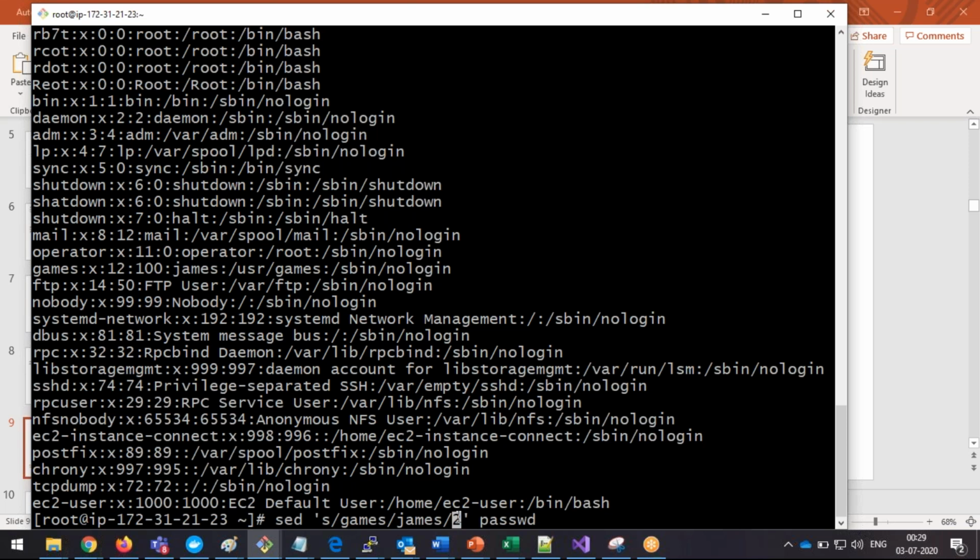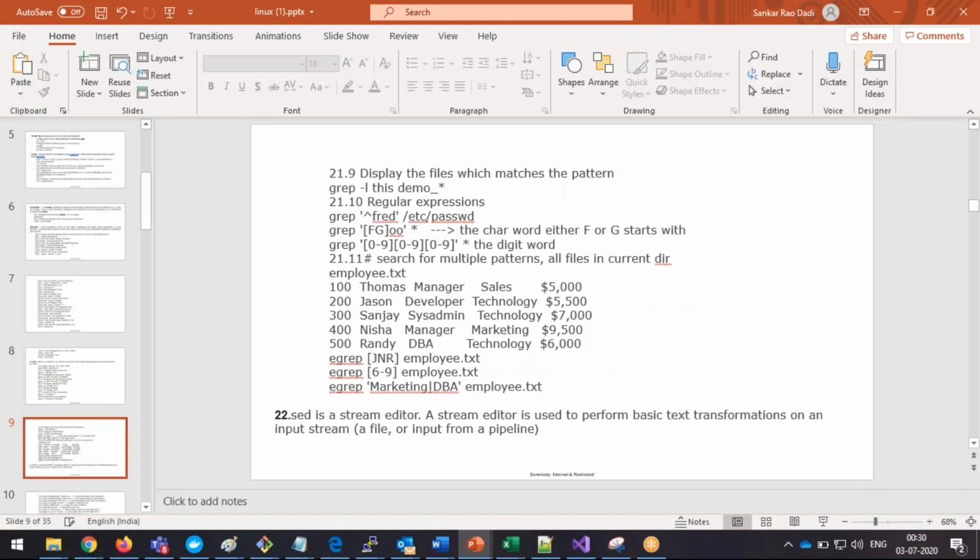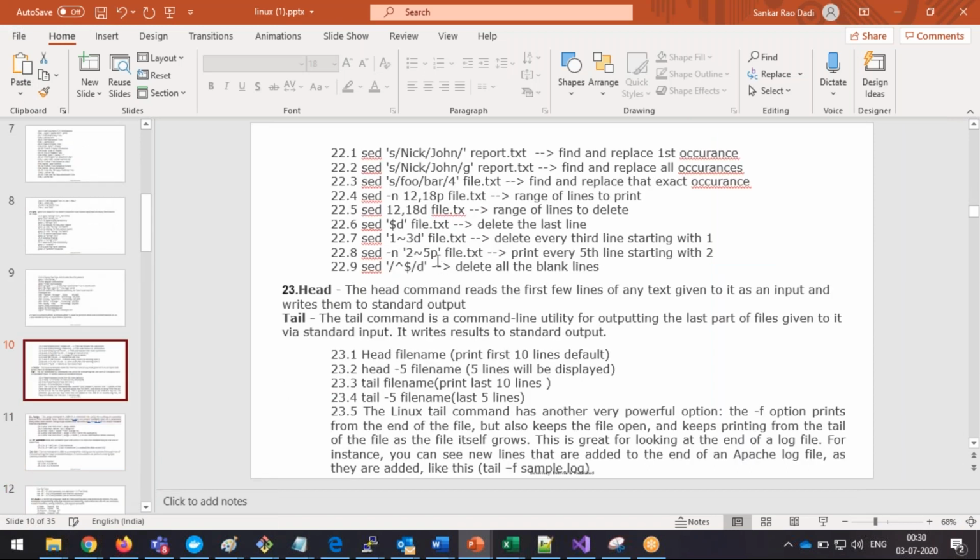Right. So now here the find and replace can be done with the sed command, and you can also find and replace at a specific location by giving the number. And you can find and replace all the occurrences of the record in the file by using G, globally. If I don't mention any option, then by default it will find and replace only the first occurrence of the record, not the other occurrences. Right. So with the sed command, we can still do some other things also.